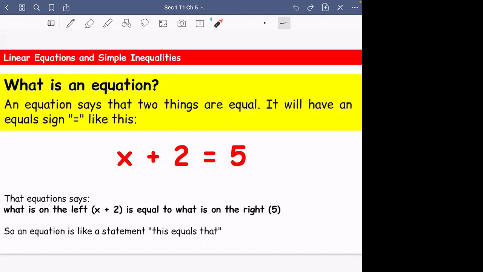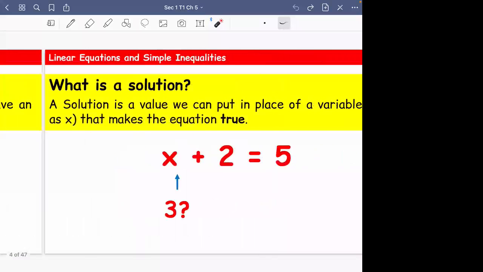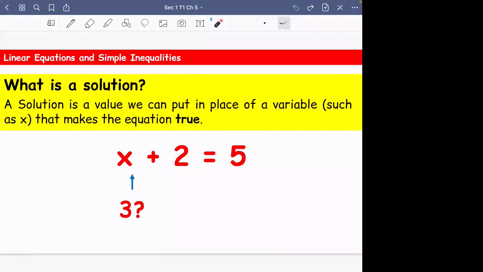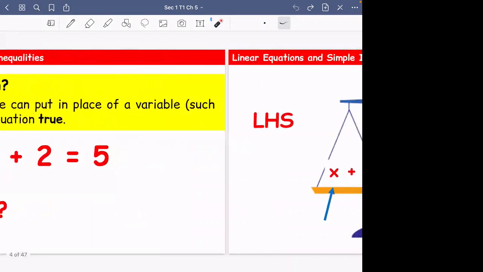So again, x here is 3, right? Think of x as what plus 2 equals 5. So x being 3 makes this an equation, makes it equal. So what is the solution? The x equals 3 is your solution, so it makes the equation true. So again, x is equal to 3. I know everyone knows this, I'm just emphasizing something here.